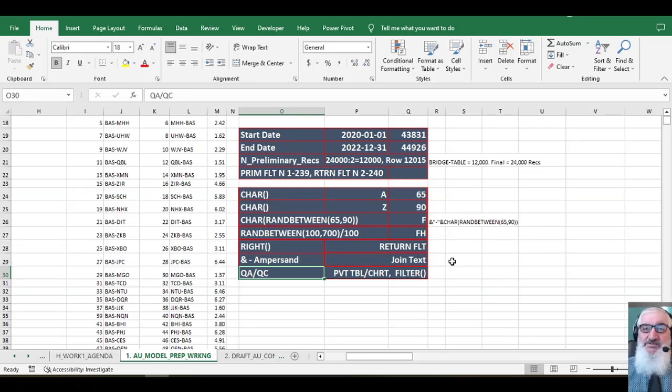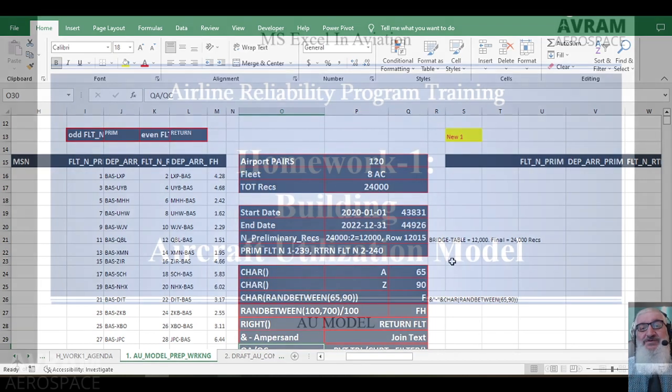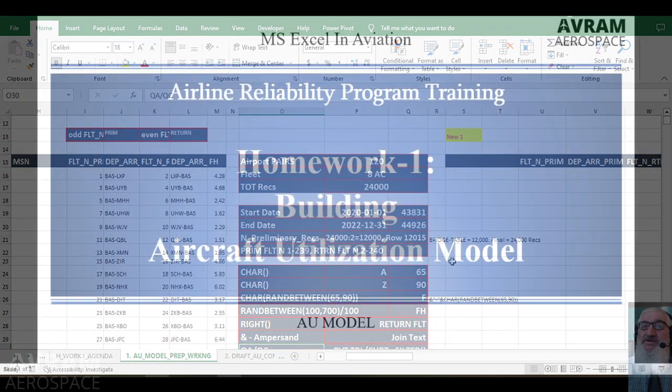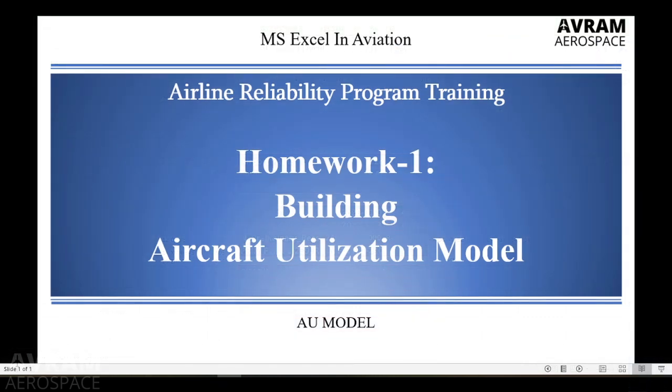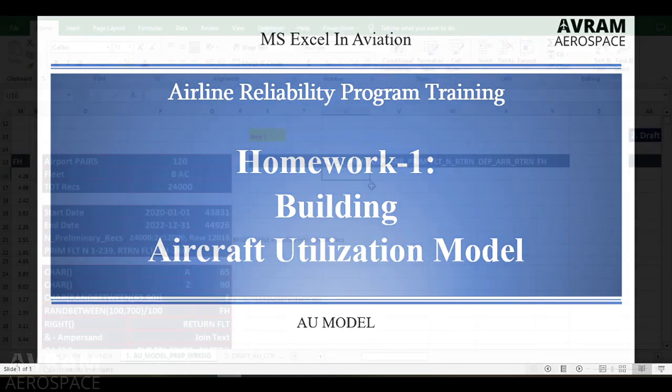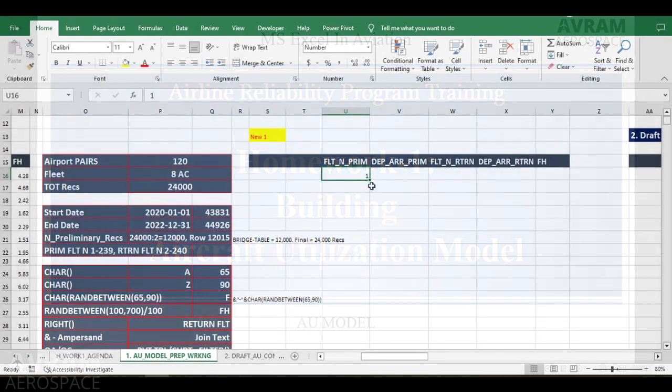It's actually very simple. Okay? Now, let's move to the next section and build our airport pairs. So flight number 1, because it's primary, right?